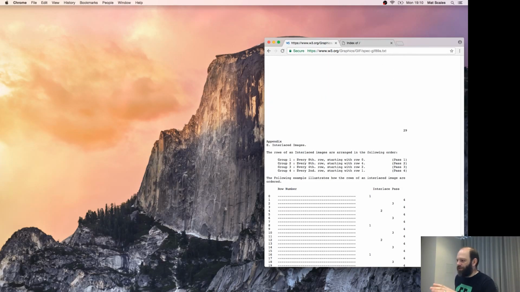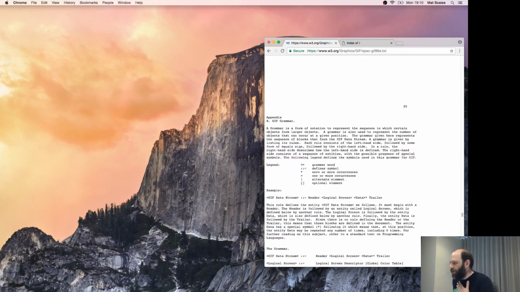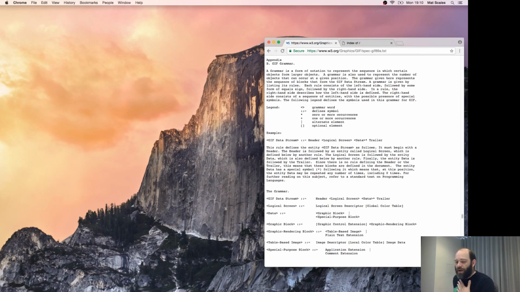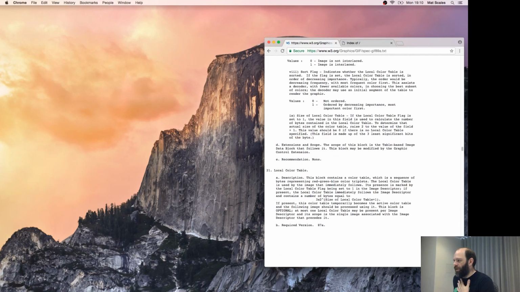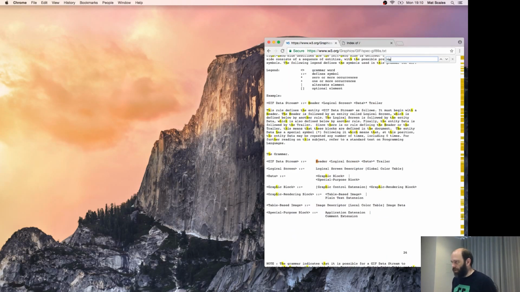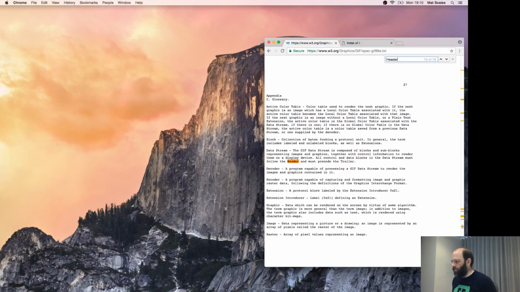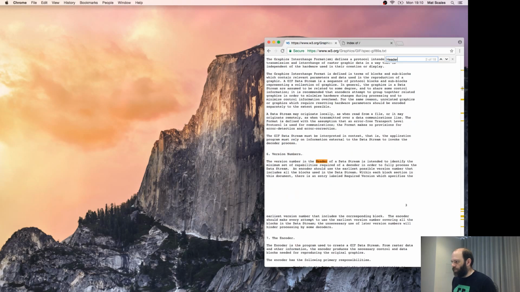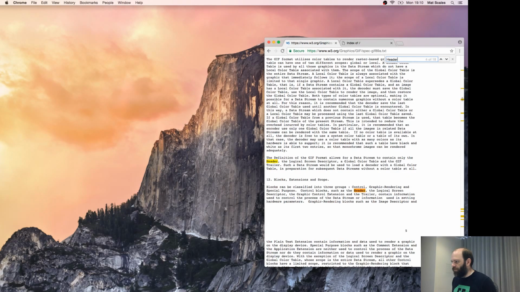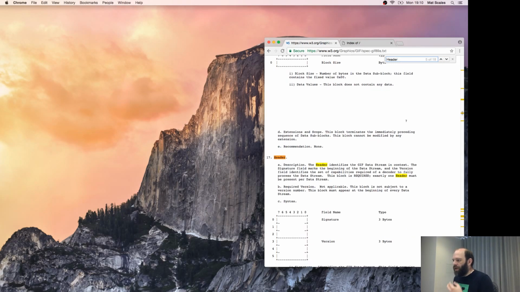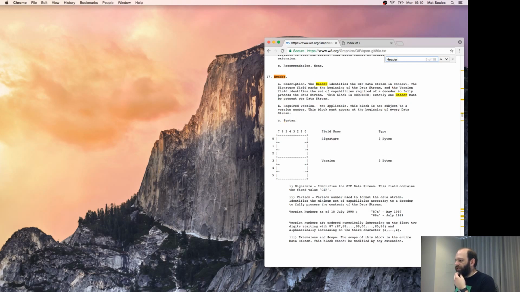So there may be a bit of scrolling backwards and forwards here, but I did find towards the end here the grammar of a GIF. And a GIF data stream begins with a header, and if we look for header, number 7, apparently, it's 6 bytes, a signature, and a version.